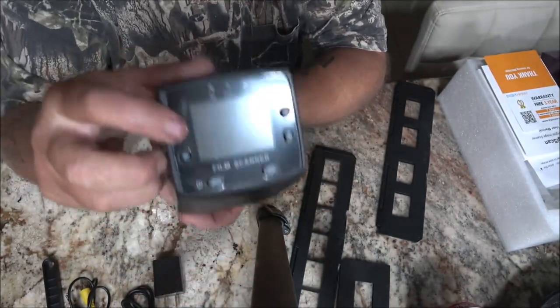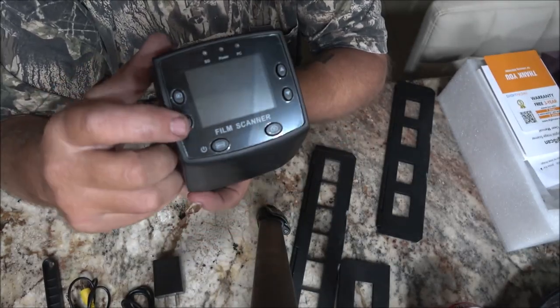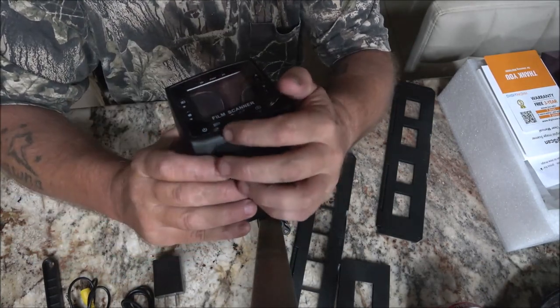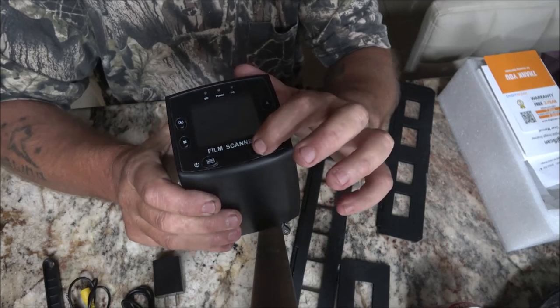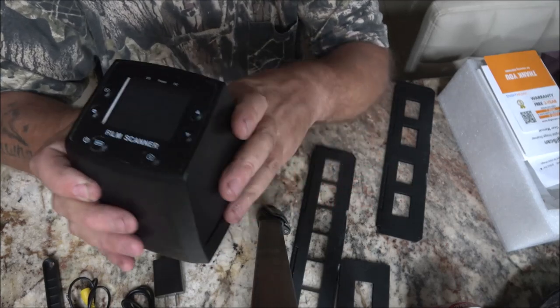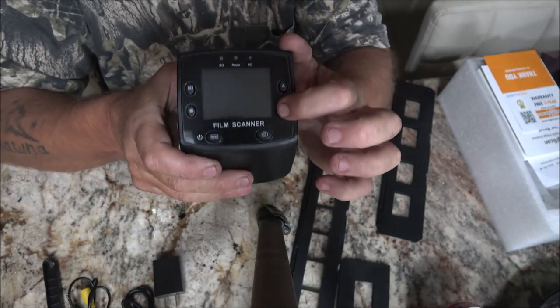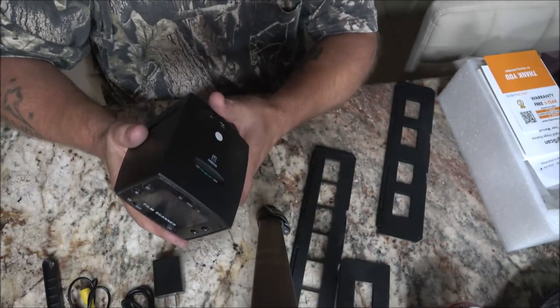And you have your playback button. You have this, it will mirror. It'll flip the picture. You got your on and your menu. This is how you snap your picture, that one. And this is to brighten it or dim it, make the image brighter or darker. So this is pretty cool.